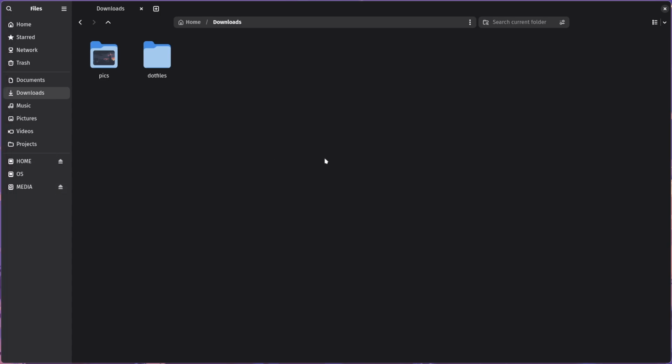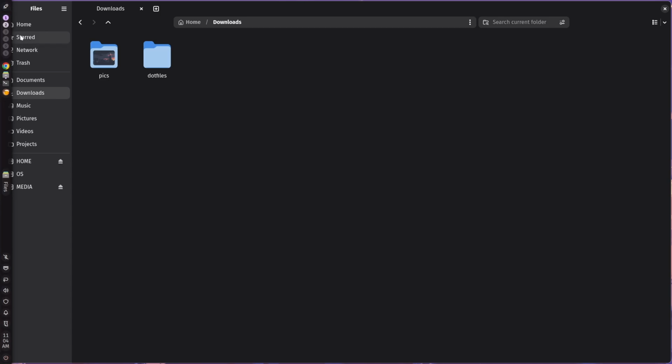So you can also get this too. I will show you how to get this in your Nautilus. First of all, you must be on GNOME 50. If you have an older version of GNOME or anything, it won't work.